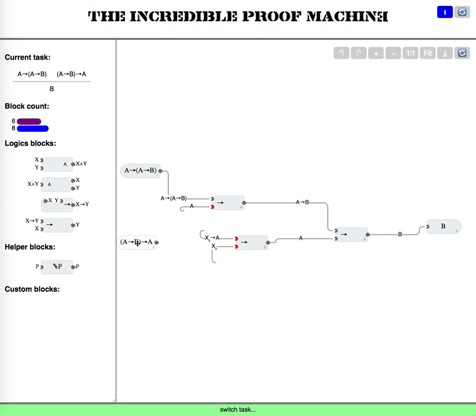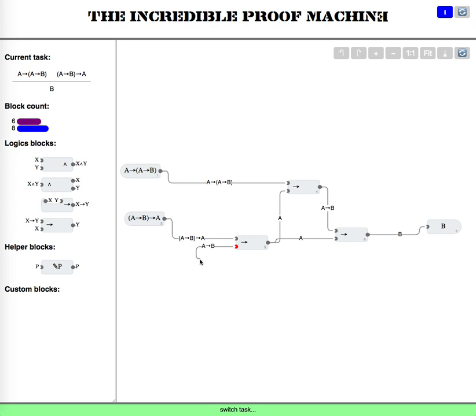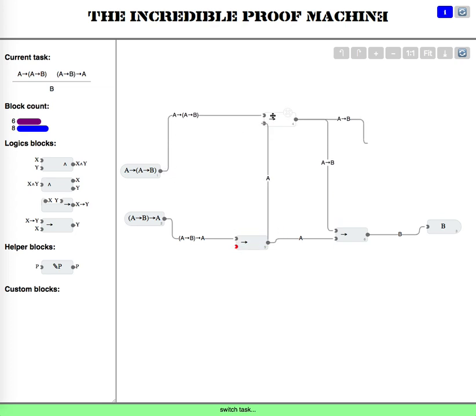Something about these, it seems circular. But then again, I know it's not, because there's a reason why it's not circular, because it has something to do with this A being the same thing as this A. Somehow you combine these and it makes sense and it works. I'm not sure how, though. This is weird. Can you use this one here? I'm sure you could, but then that means that, what? Okay. But see, I don't think I can just take this one and connect it here. Yeah, see, it's circular if I try to do it that way. So I can't do that one because it's circular, which makes sense.